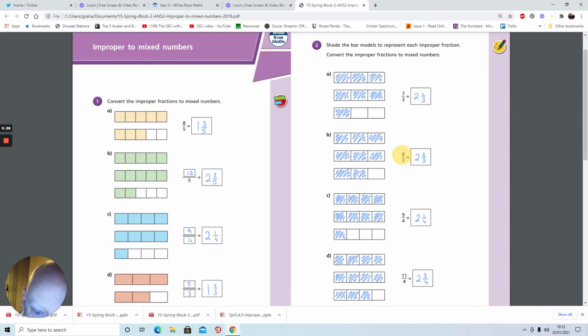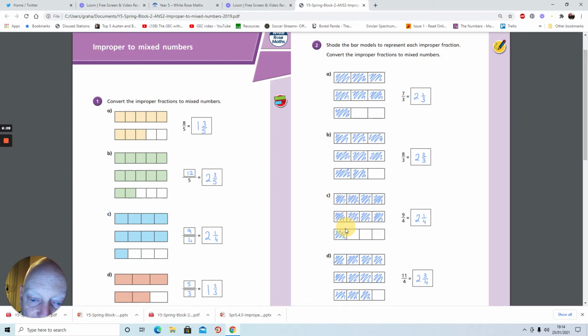And down here, we're working with thirds still. This time it says, can you shade in 8 thirds? So you need to shade in 8 sections. 1, 2, 3, 4, 5, 6, 7, 8. Remember, you only shade in the amount that it says. If you shade in more, if you shade in less, you're not going to get the right answer. So we can then look at this and say, how many whole shapes are shaded in? We've got 1 here, we've got 1 here, so we've got 1, 2. So we know it's 2 whole ones, and then this down here is our fraction left over, so it's 2 of 3. So 2 parts of 3 are shaded in, so it's 2 thirds. So it's 2 and 2 thirds.